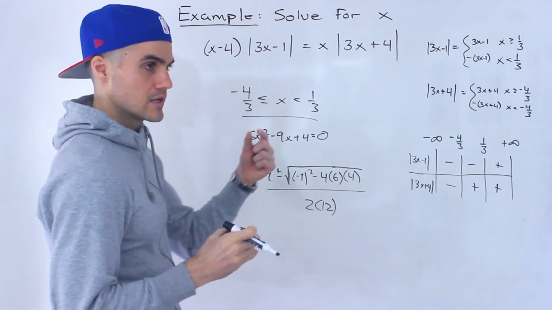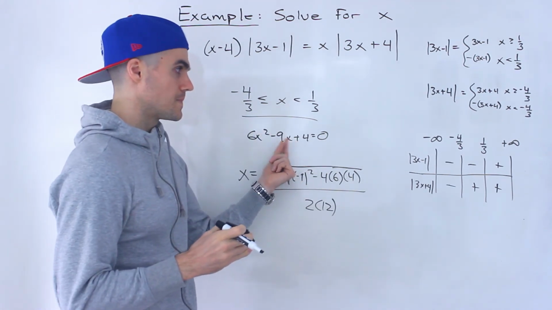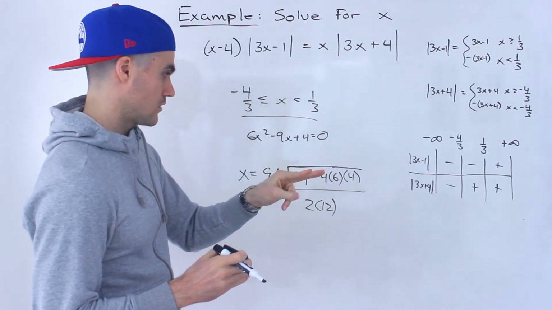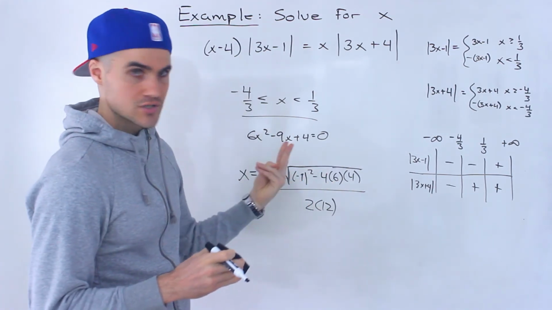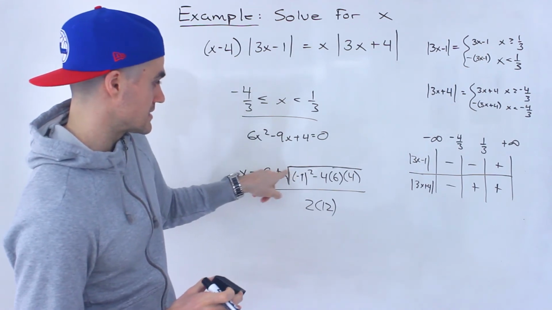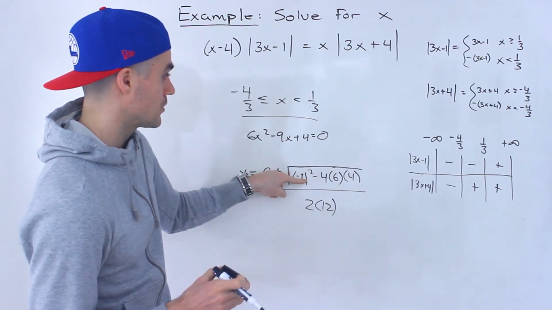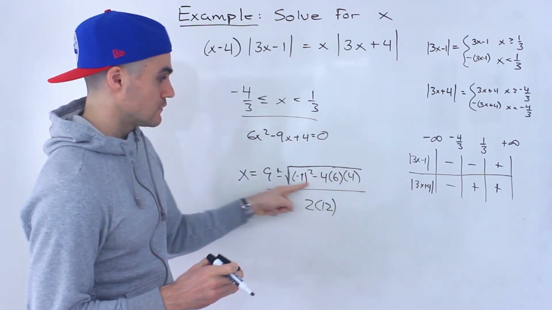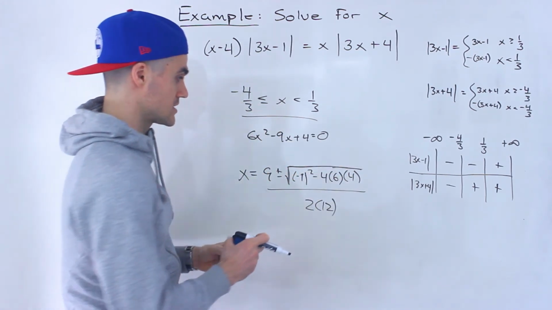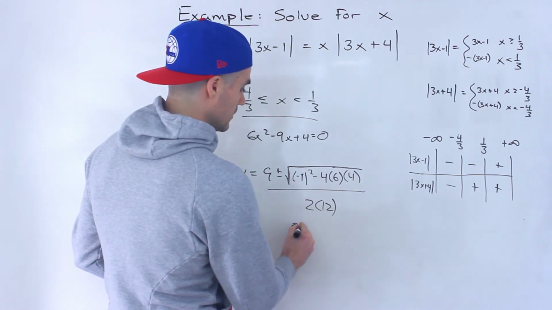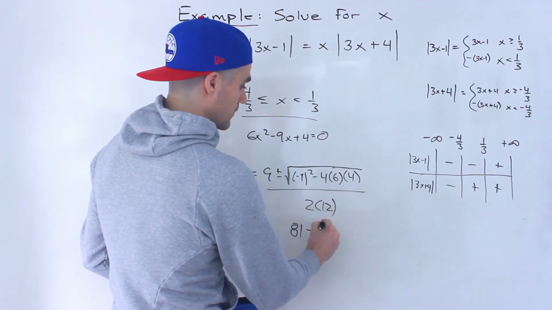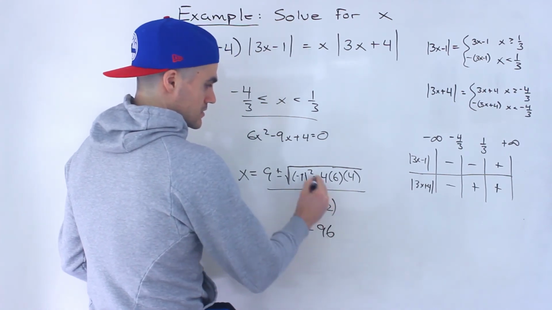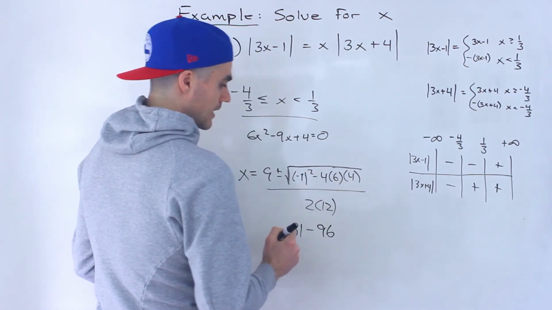Remember, if the discriminant for a quadratic is positive, then there's 2 answers, 2 solutions, 2 x-intercepts to that quadratic, right? Because then this is going to be plus or minus square root of a positive number. If it's 0, there's going to be 1. But if it's negative, then there's going to be none. And notice it would be negative because we would have 81 minus 24 times 4 would be what? 96. So this here would end up being negative 15.